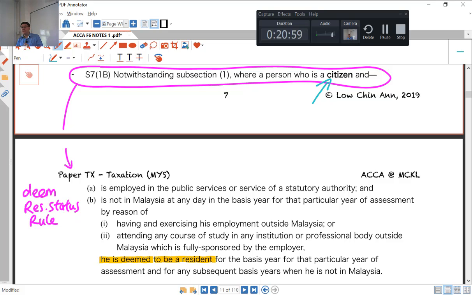You can be born in Malaysia, but yet you're not a citizen. You can also be stateless. You know what stateless is? Stateless means you don't have a country. You are born, but you don't have a citizenship. Normally, if you do migration, you will have a period of being stateless. Let's say, for example, if I want to migrate to New Zealand, I don't know their rule there, but usually that's the process. Before you can be admitted as their citizen, they have to get you to renounce your Malaysian citizenship. So you have to give up your status.